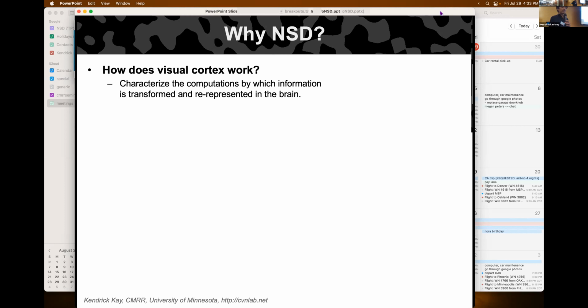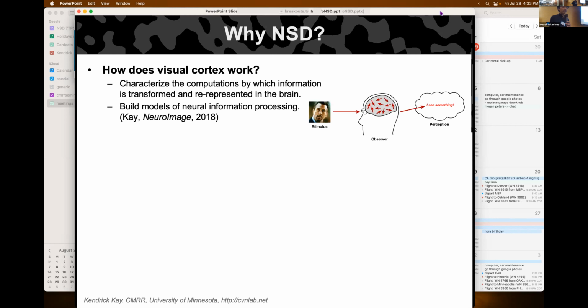You can think of this as trying to characterize explicitly the computations that your brain and your neurons in different visual areas are implementing to transform visual input into useful forms. And you can formalize this in explicit models, image computable models, or things that actually run on your computer and are implemented in your favorite language. And that's the motivation for building this data set.